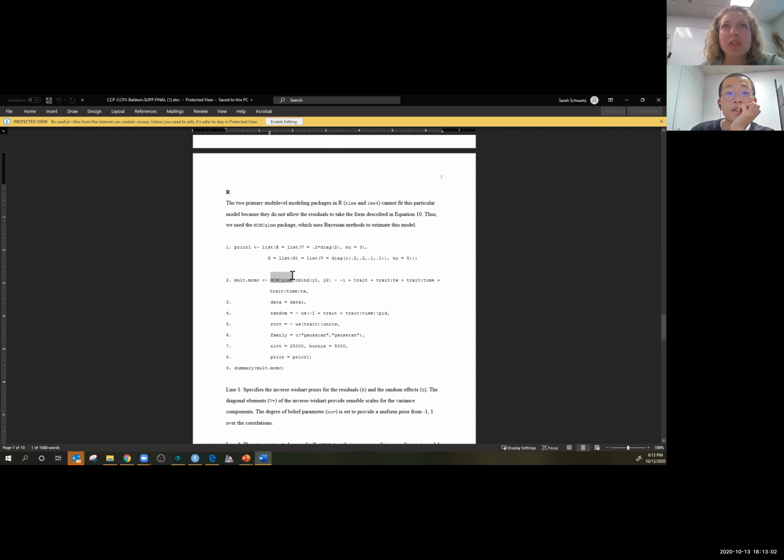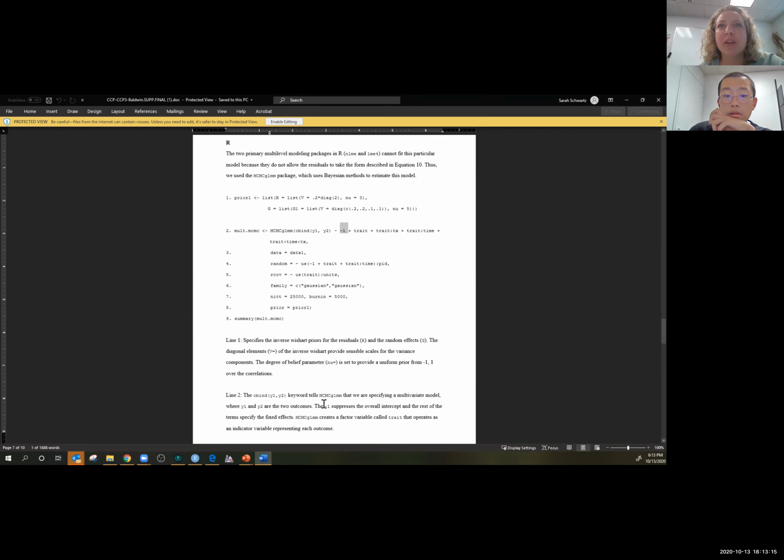So I was looking at this, and here you bind the different outcomes together, and then they have no intercepts. I remember reading this. They said they didn't want any intercepts because they wished to suppress the overall intercepts so that they could get fixed effects of the dummy coding of trait. And instead of doing trait asterisk TX asterisk time, they used the colons so that they didn't include that intercept. So they're manually saying, I want this 3-level interaction and just 2 of the two-way interactions. They're purposely excluding the TX by time interaction, and they're not having a TX or a time main effect.